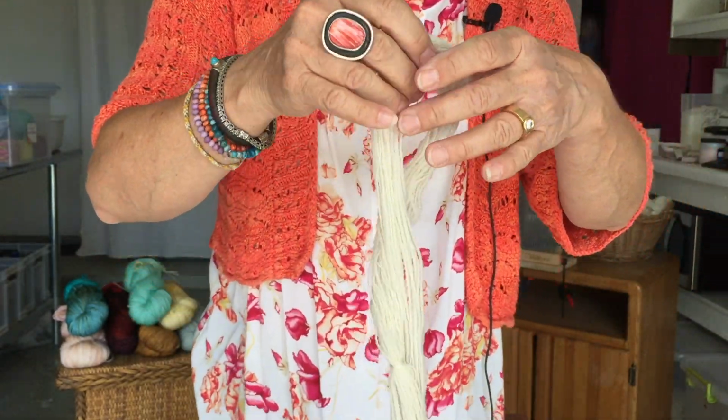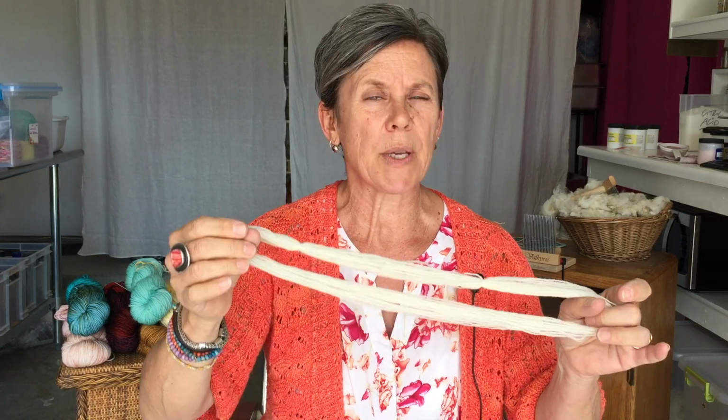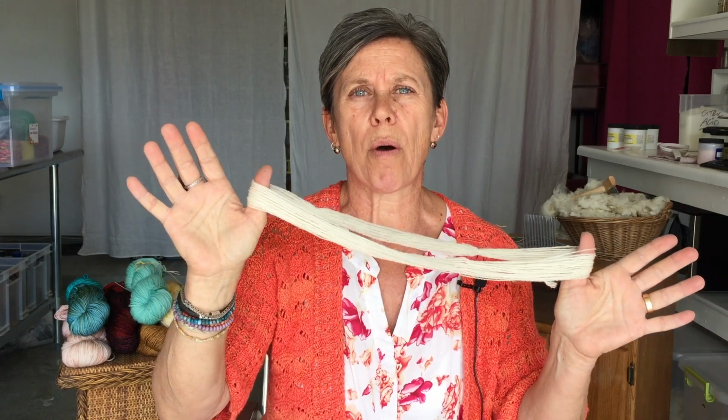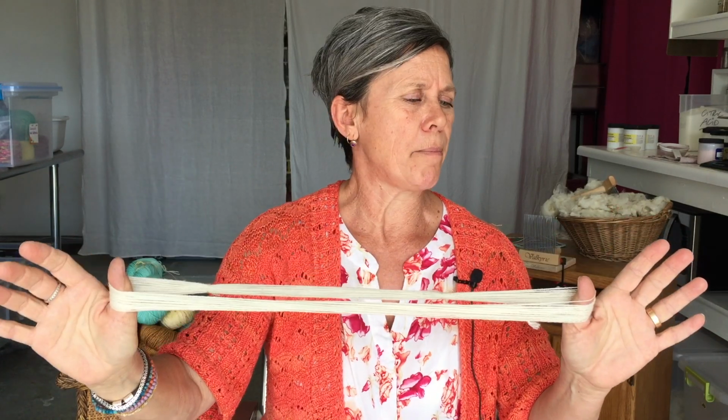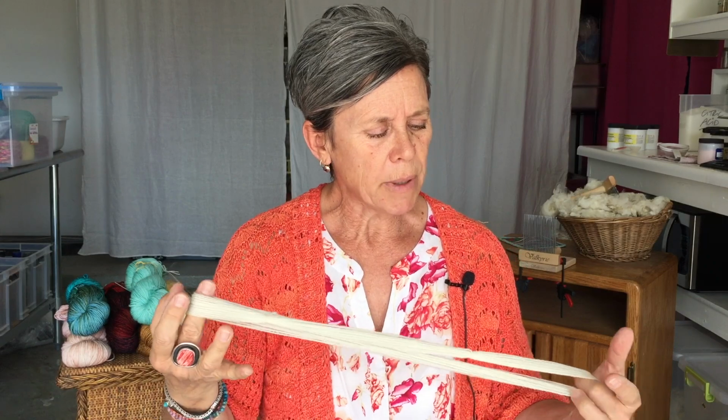And I wanted to show you, because when we looked at the fleece, you saw last time that there is a lot of crimp in the fibers. Now look at this. So much bounce in this yarn. It's just wonderful. So I can't wait just to make a little swatch to knit this up a little bit and to see how it looks when you knit with it. It's probably again lace weight, where I'm gonna need super skinny needles.